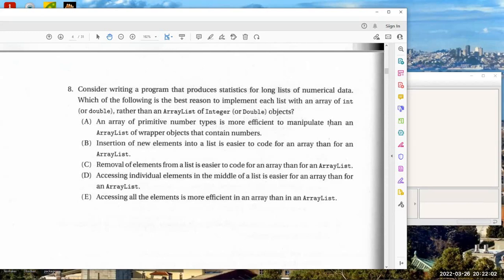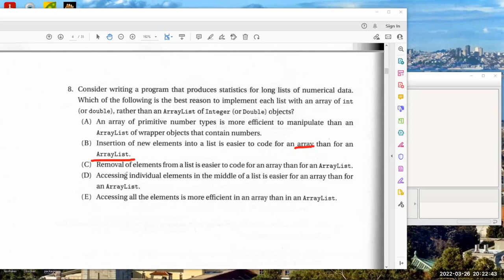Array is immutable. Yeah. But you can update the length. You can redo the allocation. Okay, but array list is also made of array. So basically, insertion to array or array list actually is equal. You don't get any advantage of using array list over array, or using array over array list. Those actually are equal. So B cannot be the answer.